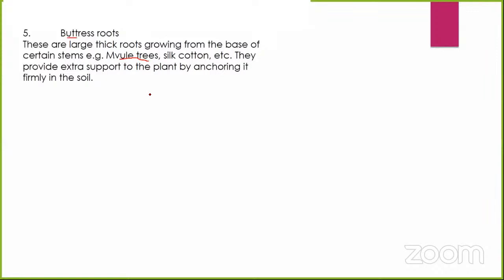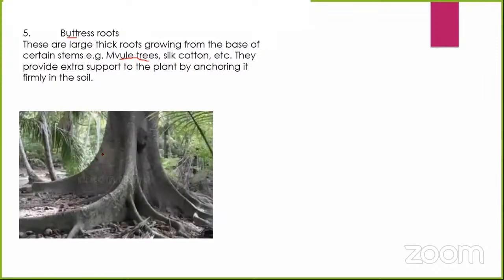You're going to find that a tree normally has these huge roots which anchor it and give it extra support. Now, if you have been to a place called the Botanical Gardens in Entebbe, there are many of these trees with these buttress roots. These are what we call the buttress roots.